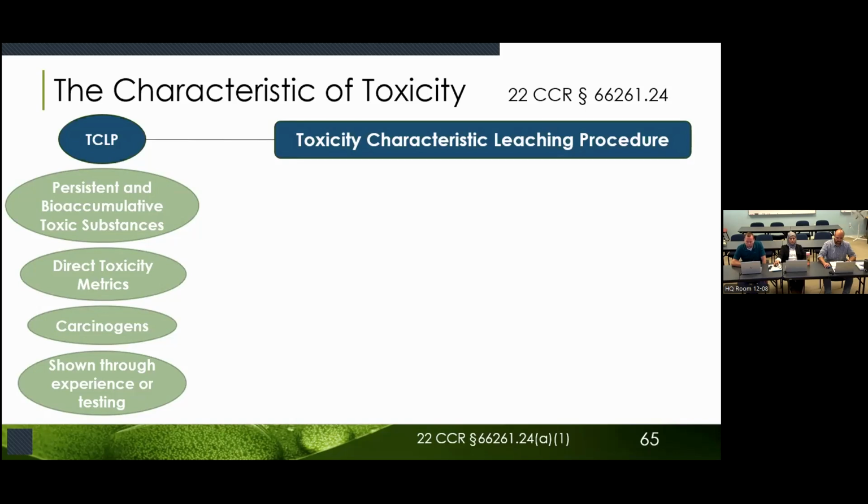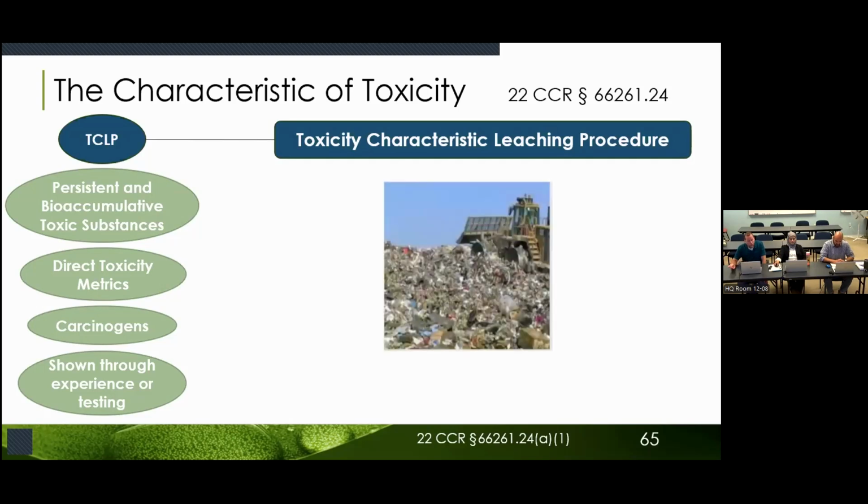Since it is a federal criterion, which DTSC has no ability to modify, I won't focus for long on it, but it is helpful to examine because it is so similar to one of the non-RCRA criteria. The TCLP was designed to predict one specific aspect of a waste's potential toxicity based on what would happen if a waste containing toxic chemicals was thrown away and disposed at the same place where our household garbage goes, a municipal landfill. Let's think about what would follow if that happened.